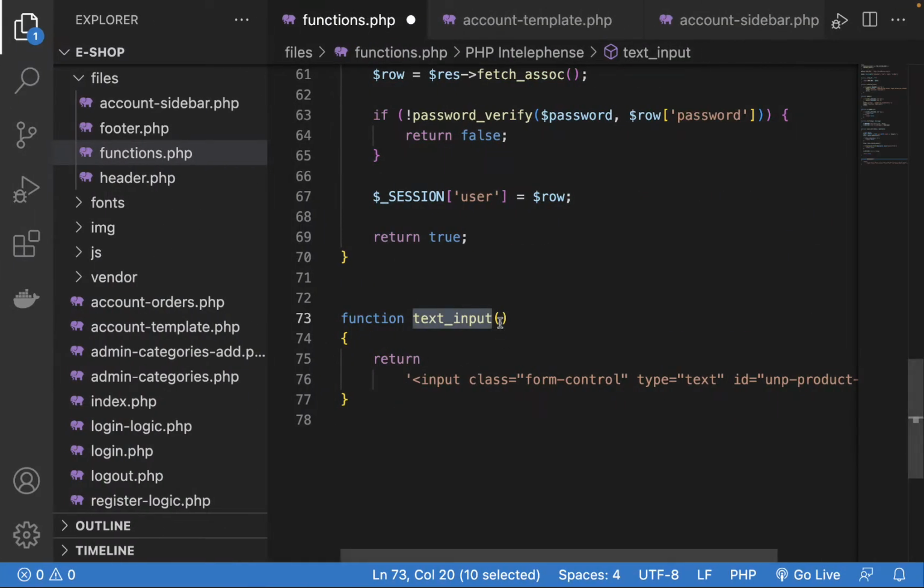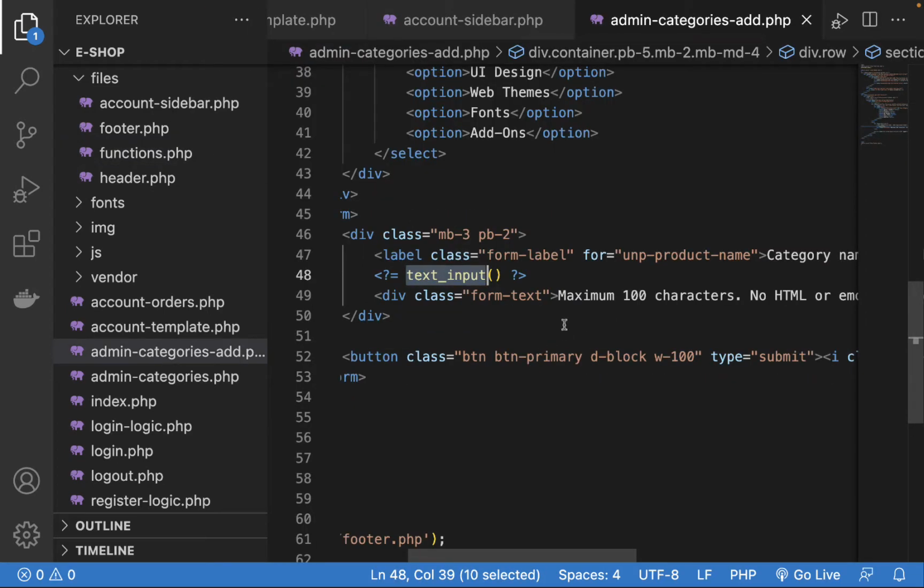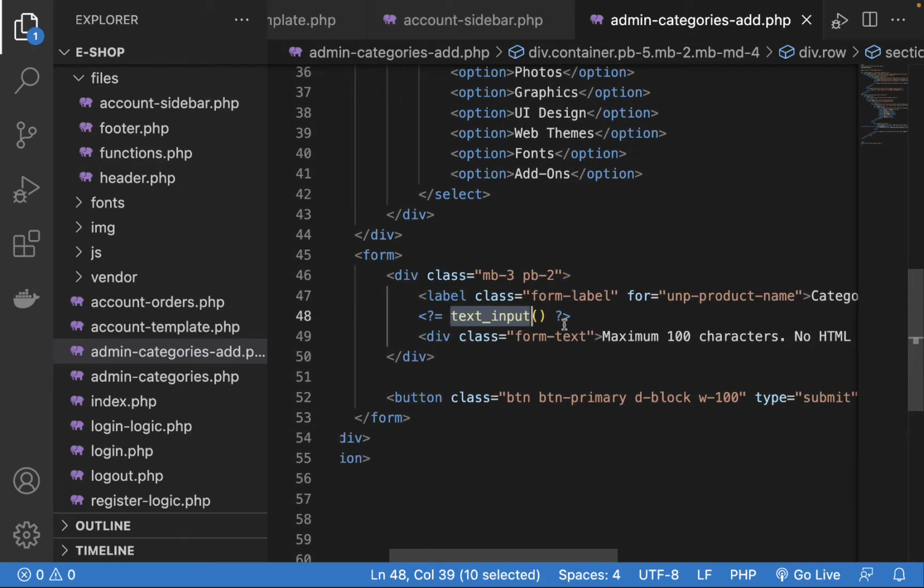So now this input will be receiving a name, because it will need a name. When you're passing parameters to this input, we should give it a name, because it's going to be dynamic, and it is going to be used by almost everything. So we need to be specifying its attributes. The first attribute is going to be a name. So let's go ahead and do that. To give it, we are going to be using arrays to pass the attributes.